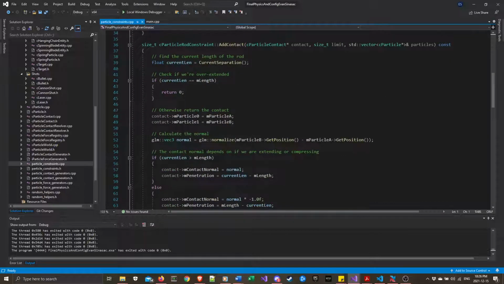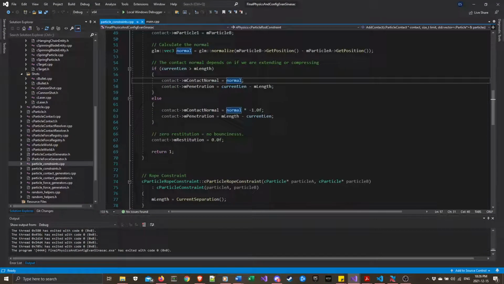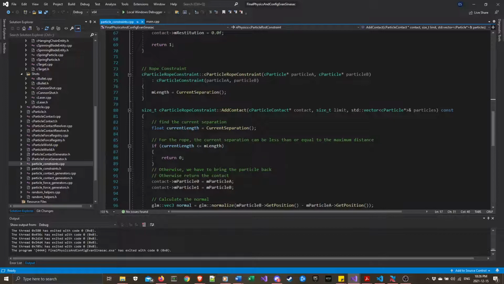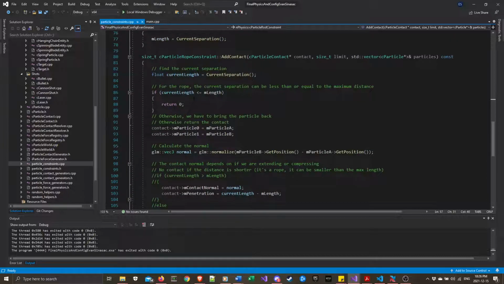that unlike the rod, which has to have the length equal, I only care about the length if the current separation between the two particles is greater than the maximum length, because as long as it's less than, that means the rope is compressing, which is fine because it's a rope.